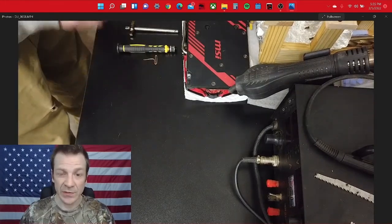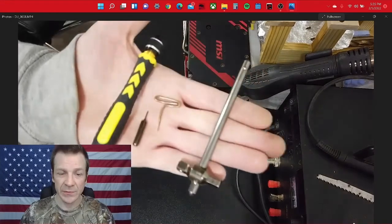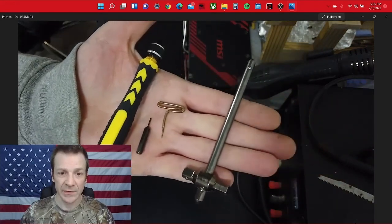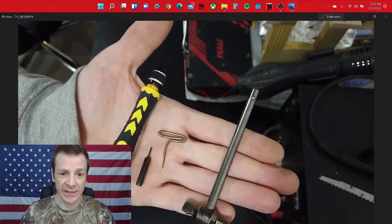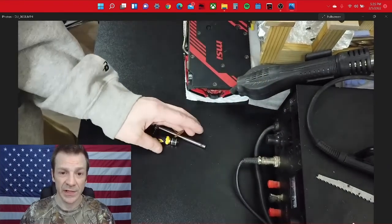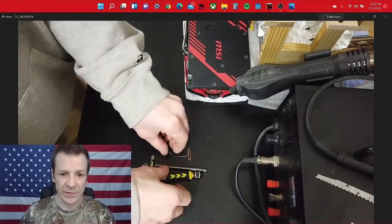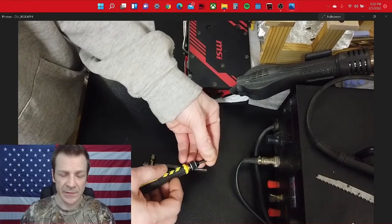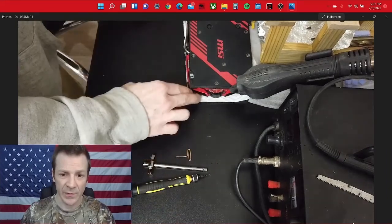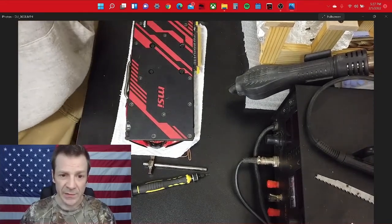I'm going to try and keep this video as short as possible with as much information as I can. I'm going to show you the tools that I use to get that plastic out. That is a wee little tiny star bit screwdriver, a little piece of copper that I sanded down, a little breaker bar, and then a screwdriver handle to hold the tiny star bit. I tried using a flat screwdriver head but it doesn't want to get really close to the edge of the plastic down inside — it kept wanting to bend the terminal. This little star bit will go all the way around the terminal without bending it and go clear to the bottom of the plug.